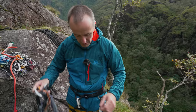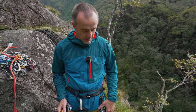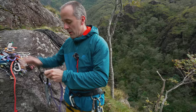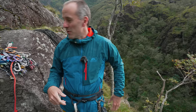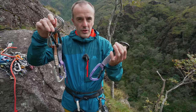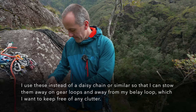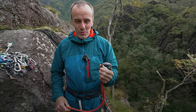I've got a Grigri for abseiling down. I'm on a single 11mm static rope - a very beefy solid rope mainly because I'm using the shunt, that's absolutely key and I'll get into that in a bit more detail later. I've also got a jumar with a foot loop about a metre long so I can use it for moving up the rope if I need to, which I may well do because I'm going to be working some moves repeatedly or doing a bit of cleaning. I've got a Petzl Connect which is just for hanging the camera on the wall.